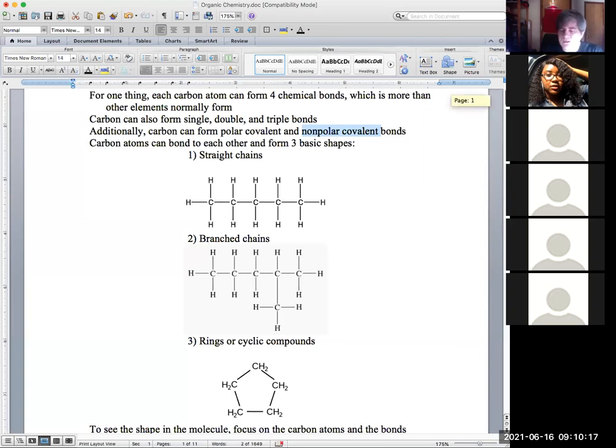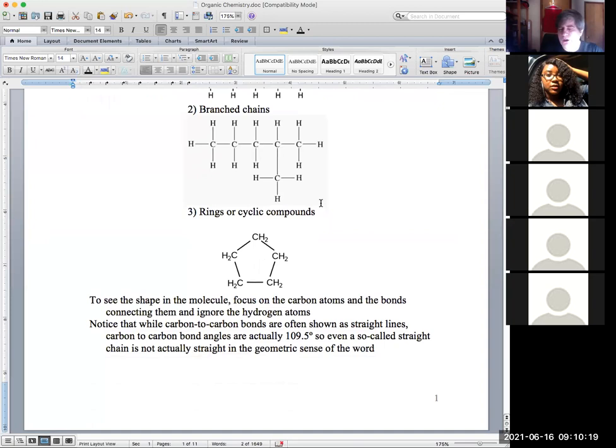And we can also have something that's called a ring or a cyclic compound. So let's think about starting with this carbon up on the top, and that carbon atom is bonded to the next carbon atom, which is bonded to the 3rd carbon atom, which is bonded to the 4th carbon atom, which is bonded to the 5th carbon atom. And then when we get to the last carbon atom in a ring, it's bonded back to the 1st carbon atom. So in a ring, we have essentially a circle of carbon atoms.